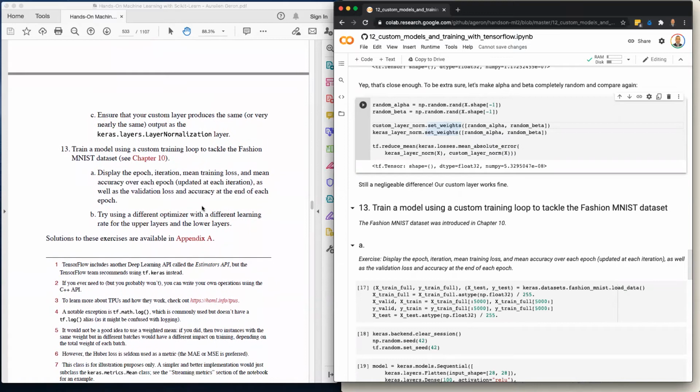Yep. Okay. All right, so: train a model using a custom training loop to tackle the Fashion MNIST dataset, which we used before. Okay, that's the one. And display the epoch, iteration, mean training loss, and mean accuracy over each epoch, updated at each iteration, as well as the validation loss and accuracy at the end of each epoch.